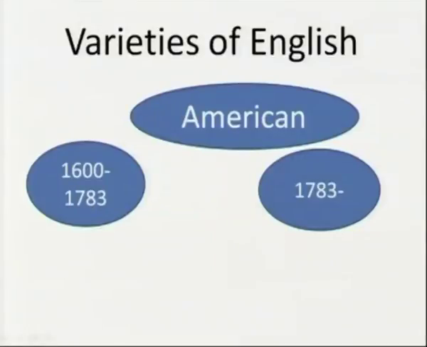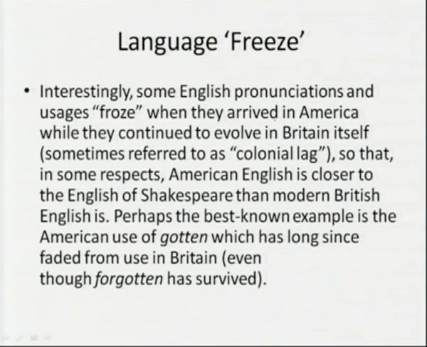Now, also, one very important point that we can never miss when we talk about modern English is the American variant. If I may use it, this is quite politically loaded, to say the American variant of English, because today we talk about American English, so it's safe to say the varieties of English. Now, in American English, we find two phases really: the phase beginning 1600, following the coming of the Pilgrim Fathers, the phase 1600 to 1783, and from 1783 onwards, there's a phenomenon known as language freeze. Now, let's read this from the text.